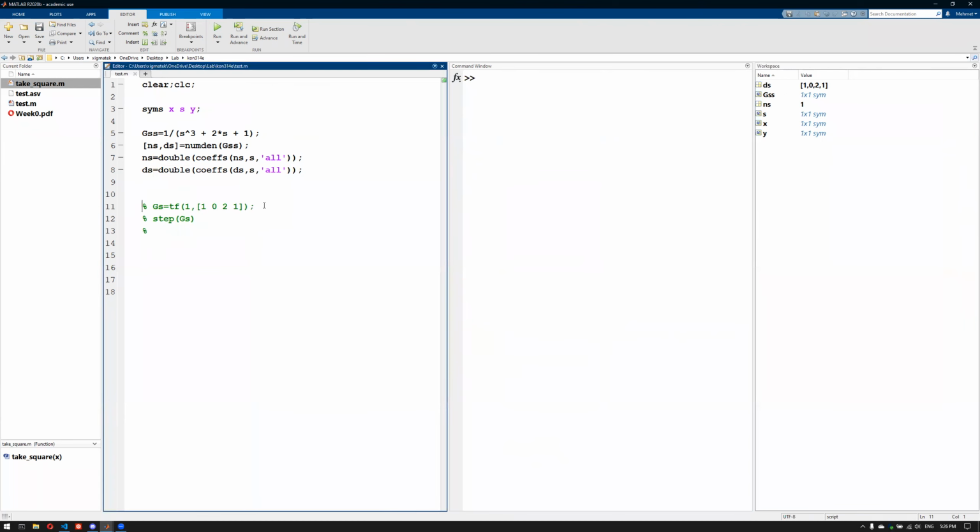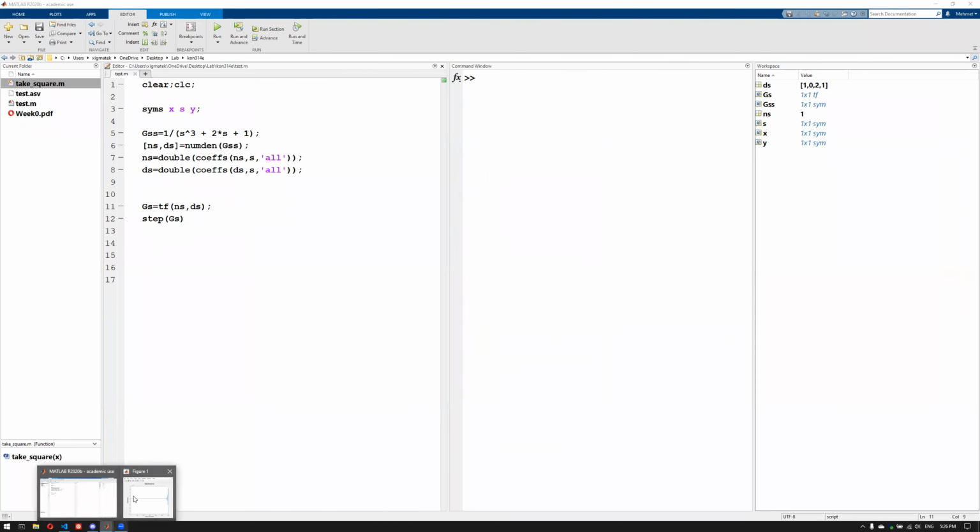Now I can feed this to these functions here. This is going to be ds, this is going to be ns. Run it. I guess it generated it.